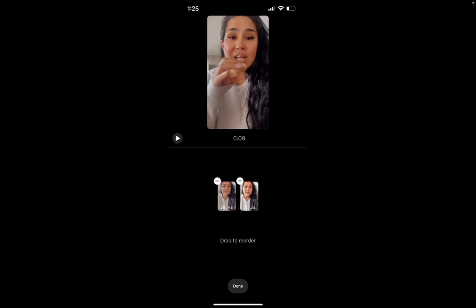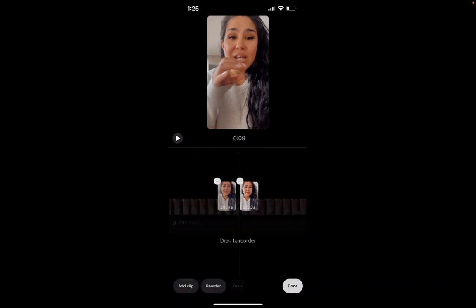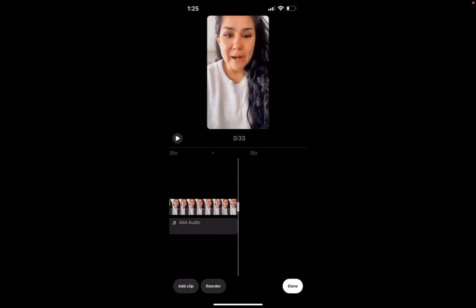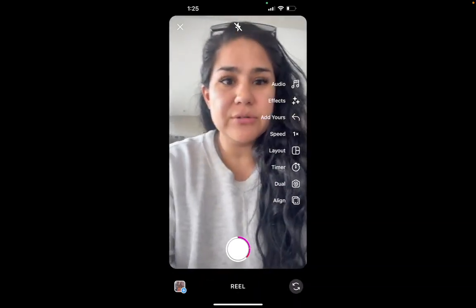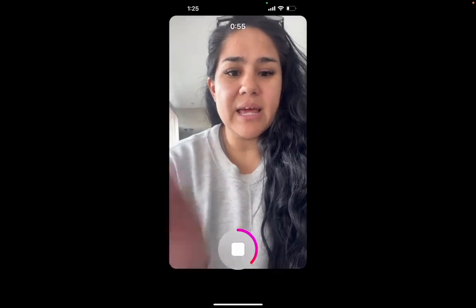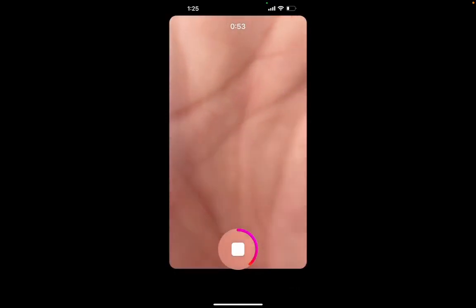So this would be how you would do transitions. You can do a transition, which I'll do one really quickly. Let's say I add a clip and I want to do something where I'm like boom, and then it shows up separate.